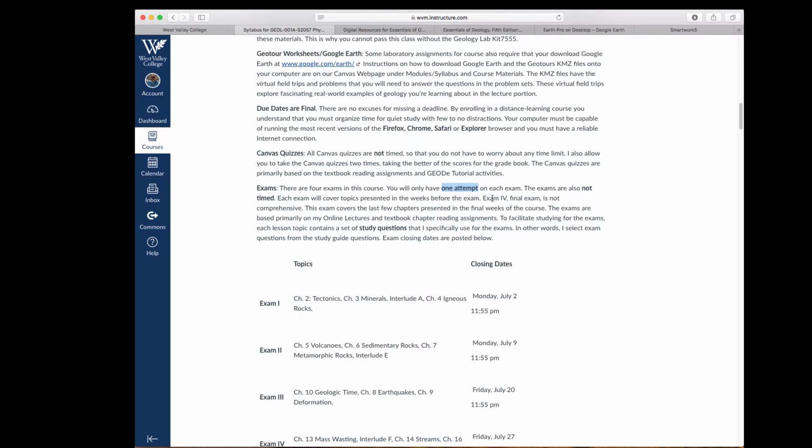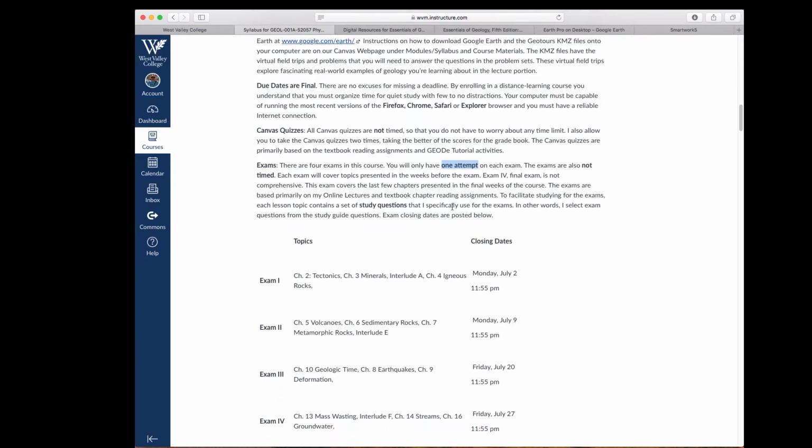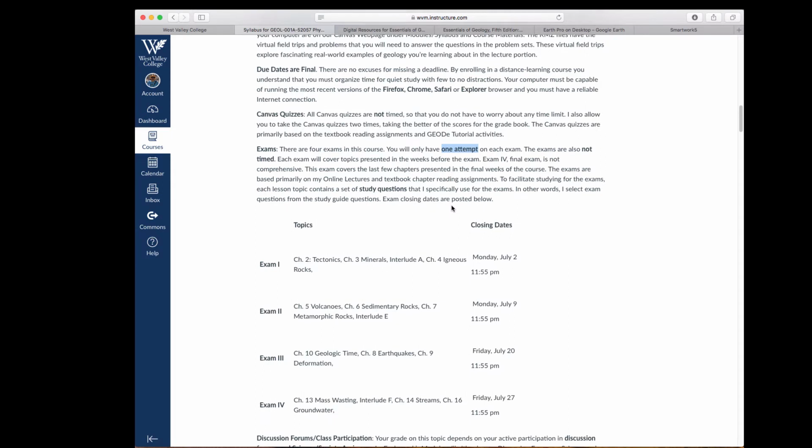You cannot save the exam. It won't let you do that. So once you start the exam, you have to finish it at that time. Usually students take anywhere from about 45 minutes to about an hour and a half to complete the exam. Just take your time, but you don't want to be spending hours and hours on this exam.